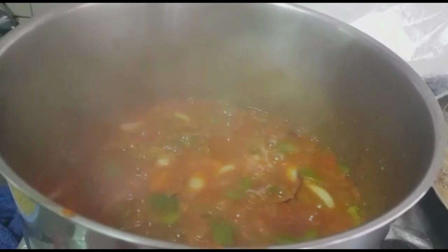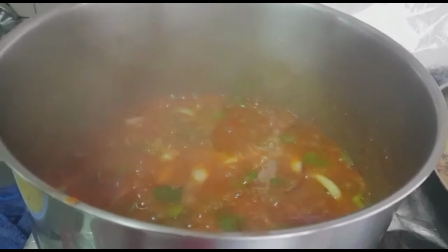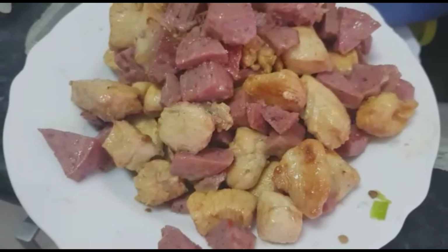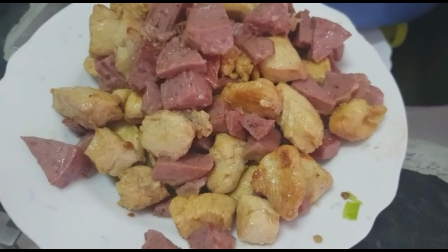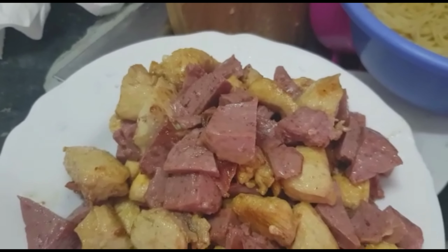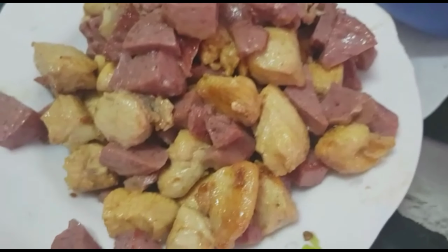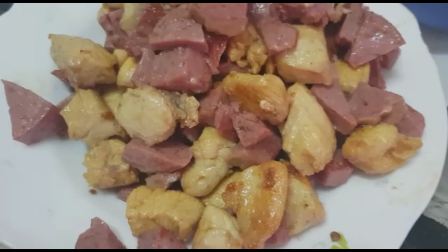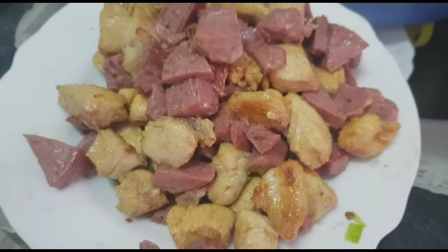So I'm going to put my chicken breast that I have just fried. So I will be adding it, and after that I will add the spaghetti on it, guys. Okay. So guys, this is my chicken breast and beef. So I will be adding it. I will be putting it in my stew. Okay, guys. You can see how beautiful it is. This chicken breast. Wow.